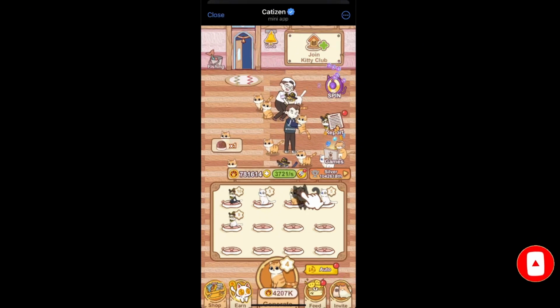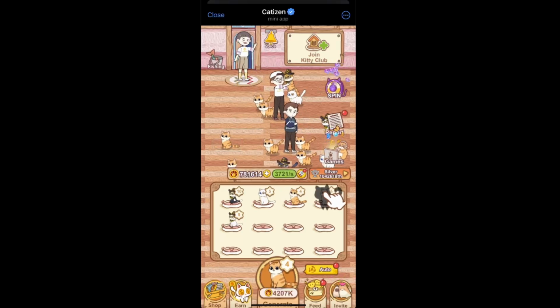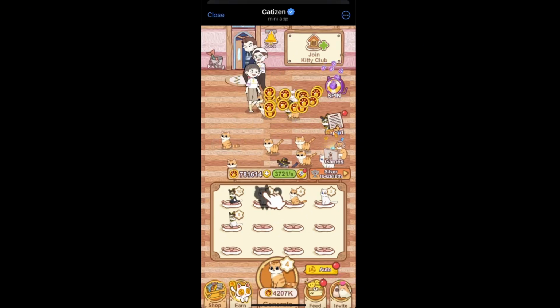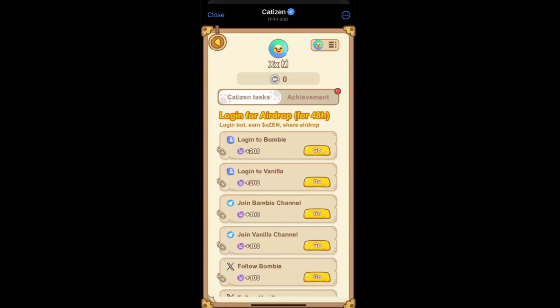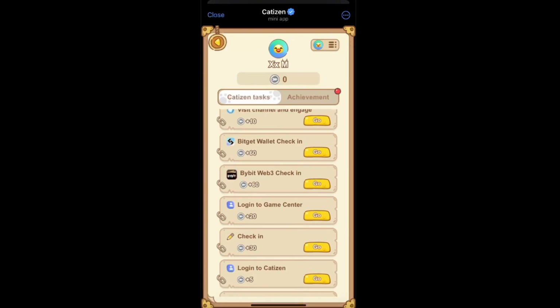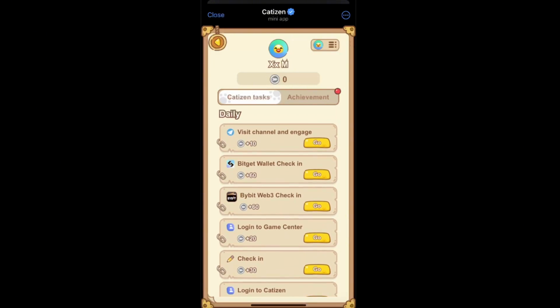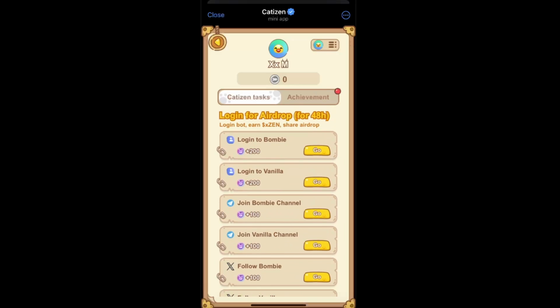Now on Catizen, if you want to go ahead and connect, you're going to click the second button at the bottom where it says earn. After that, this will load up and you will see here a lot of tasks and wallet check-ins, but what you want to do is go ahead at the top menu bar in the right corner right there. And as you can see, there's connect your Twitter account and also connect a wallet.